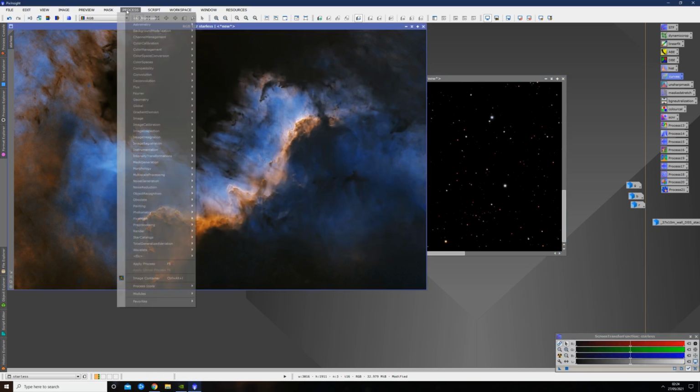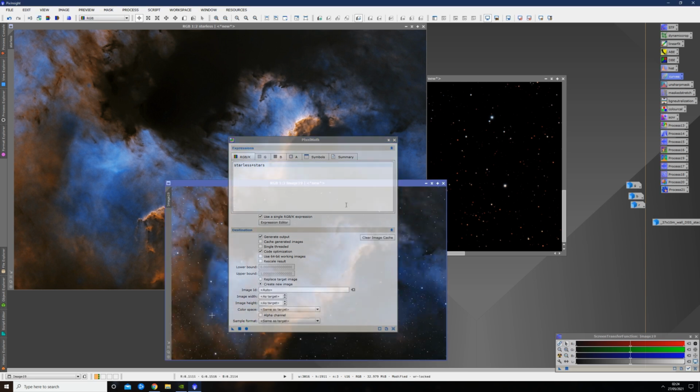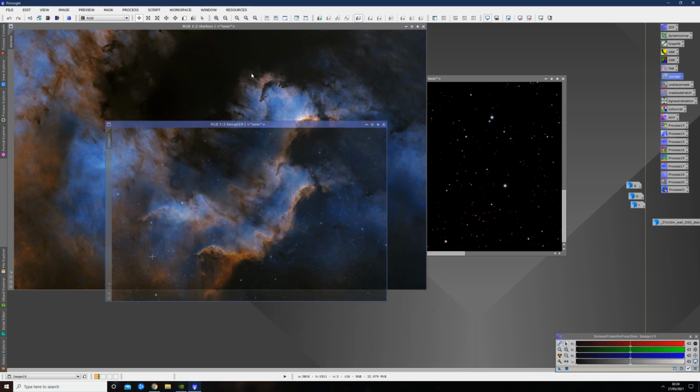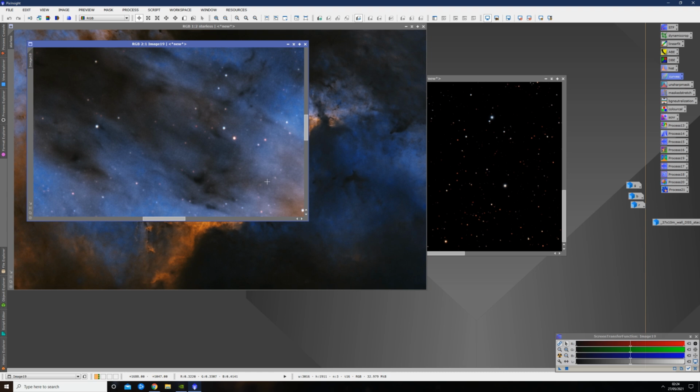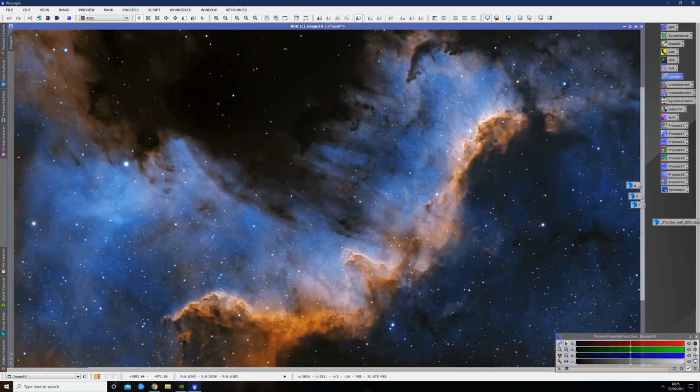And finally, let's put these two together for the end of the tutorial. That's going to be done using PixelMath. I'll clear away this previous PixelMath expression, and to do this it's just going to be starless plus stars, and it'll add them both together when I hit apply. And that leaves you there with basically how I got my final image of the Cygnus Wall.